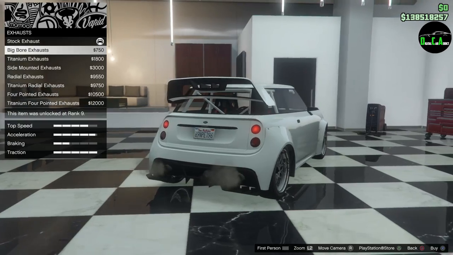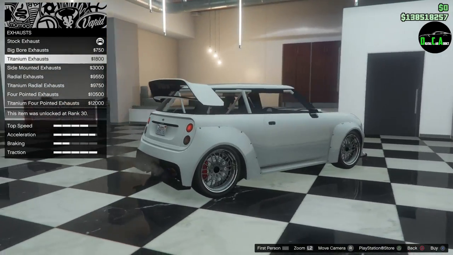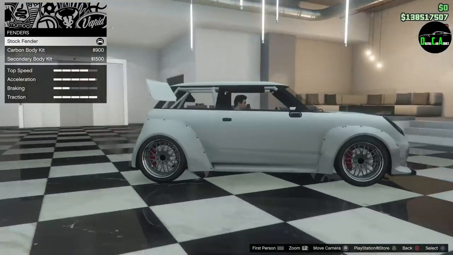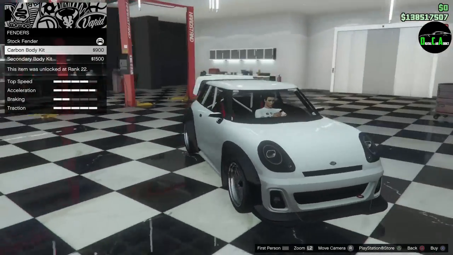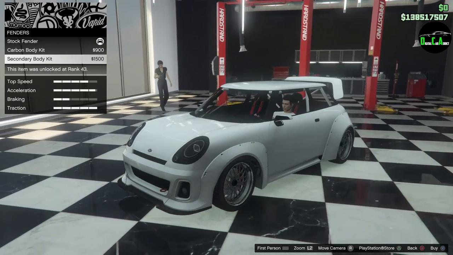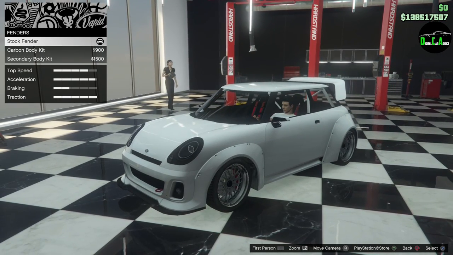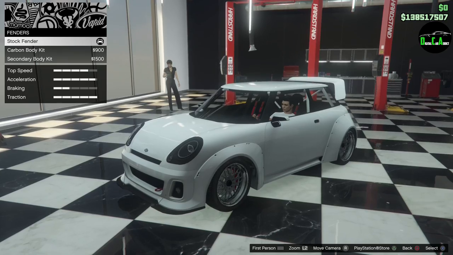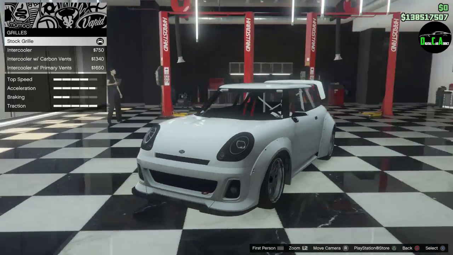Oh man, it's hilarious. I'm gonna do the big bore exhaust. If I hear you, I'll wait. Fenders, so you can make the body kit carbon. I guess if you want to have a contrast or secondary. Until we make some decisions with the colors, I think I'm gonna leave it stock for now.